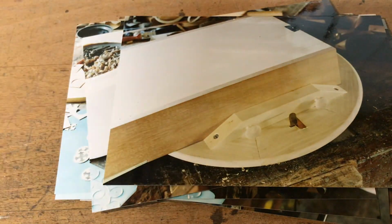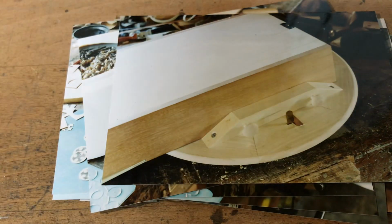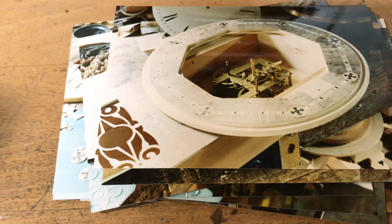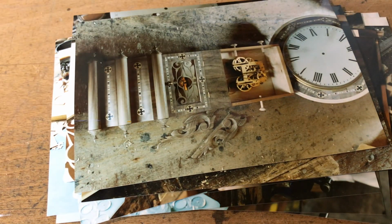This is just the view of the back, fitting the catch for the bezel. That's fitting the movement. A few more bits of the case still in the white. Fitting the door.